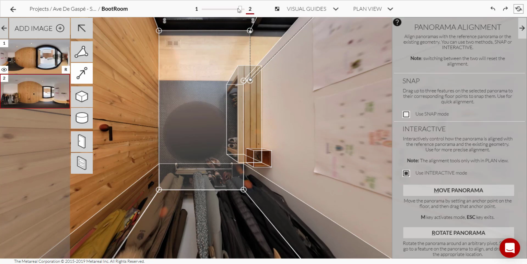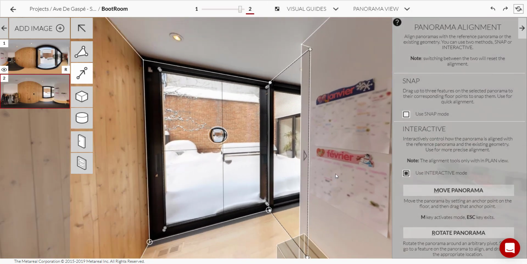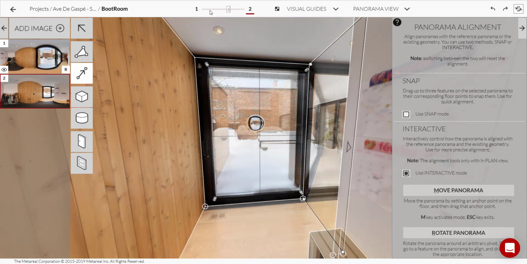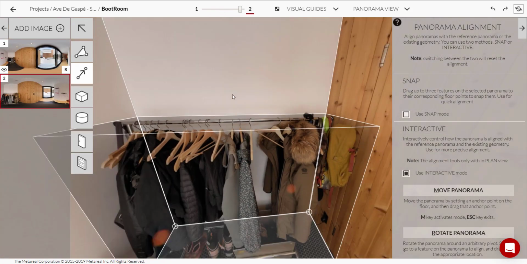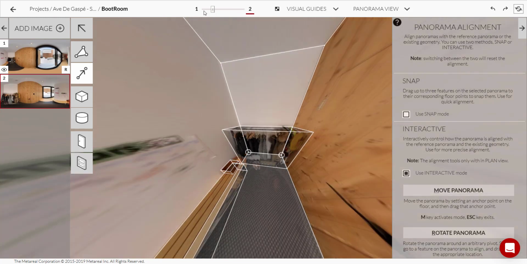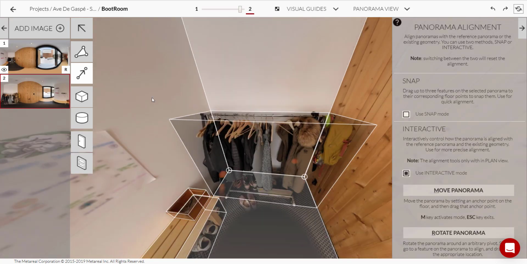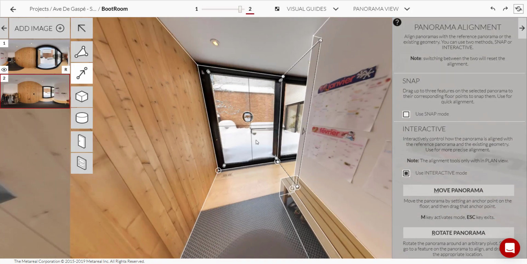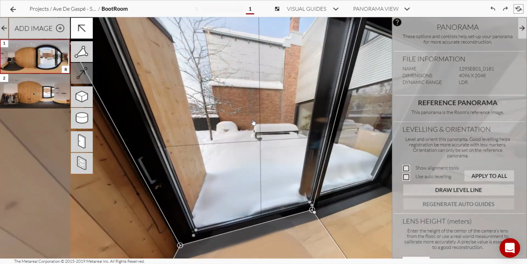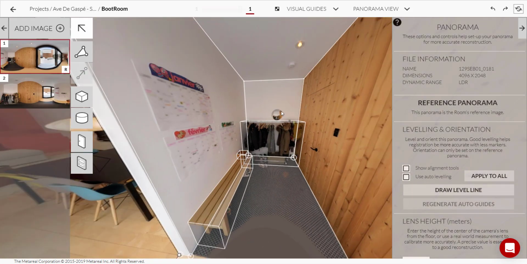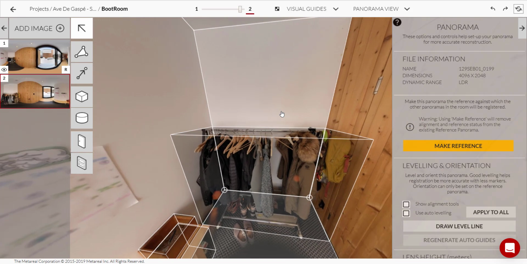And when we go back to panorama view and we check out what it looks like blended together, yep, there's hardly any movement between volumes. When we click here, yep, the movement's much neater and more lifelike.